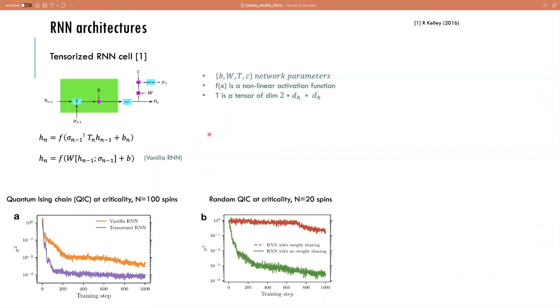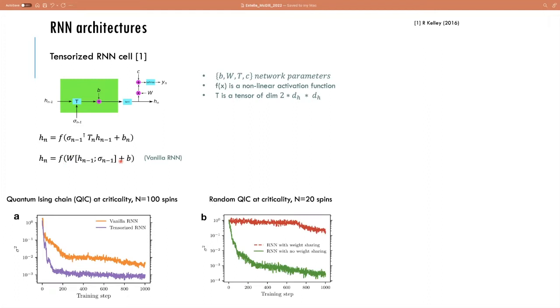Another thing that we noticed is that typically in machine learning, when people use recurrent neural networks, you have this so-called weight sharing. Here for RNNs, the indices are spin systems. Usually if you have temporal data, it's going to be time, and usually you use the same weights and biases across the time sequence.